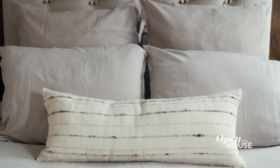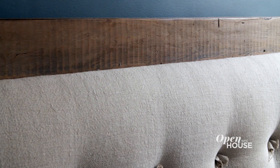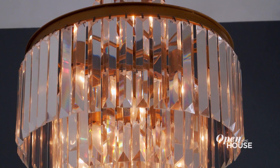Upstairs is where my bedroom is. I wanted it to feel super tranquil, so the palette in here is mainly neutral tones — different shades of beige and gray — to really make this place feel peaceful, just a place that my husband and I could come and relax. I love this bed. The headboard is linen and reclaimed wood, and I love how the bed feels a little bit rustic against more refined pieces within the room like the crystal chandelier or the gold mirror.